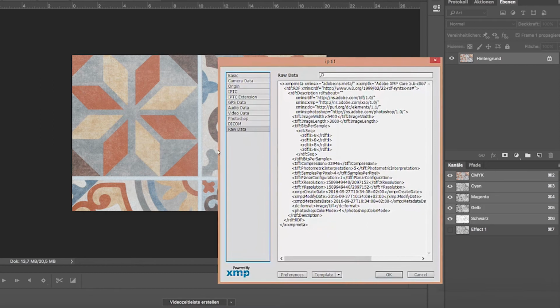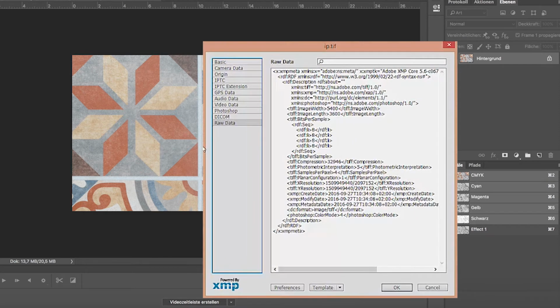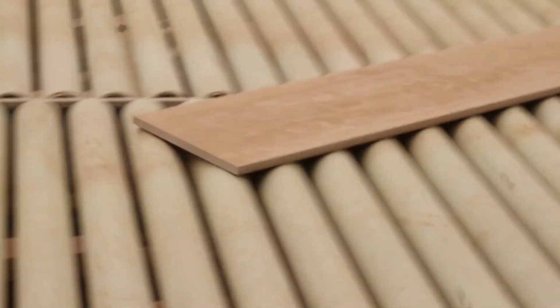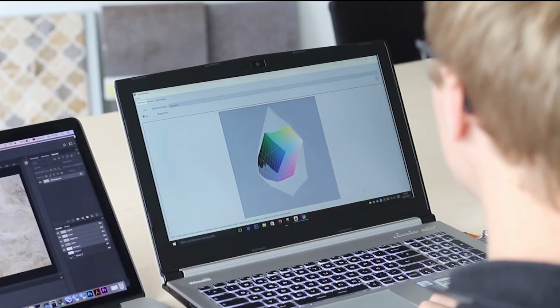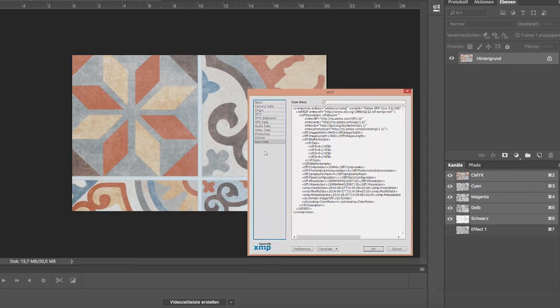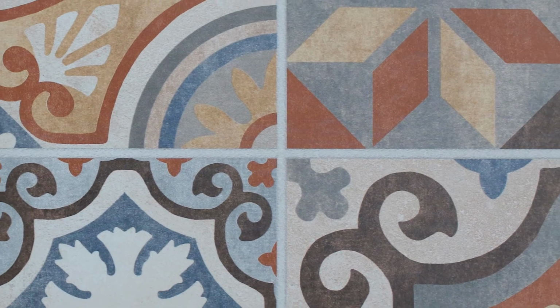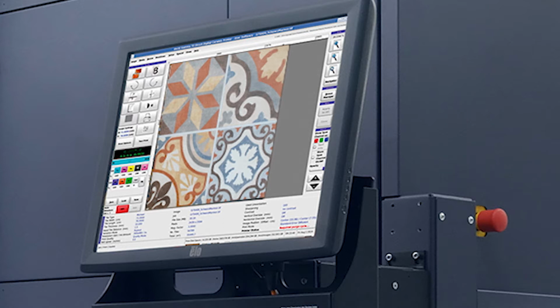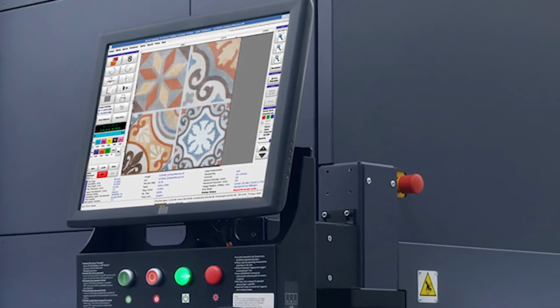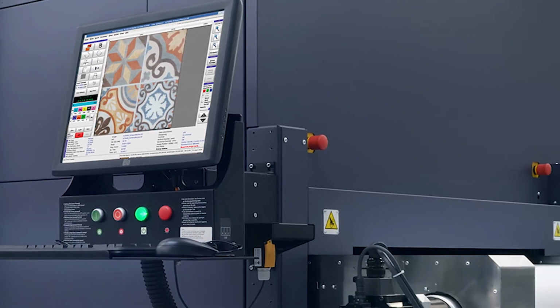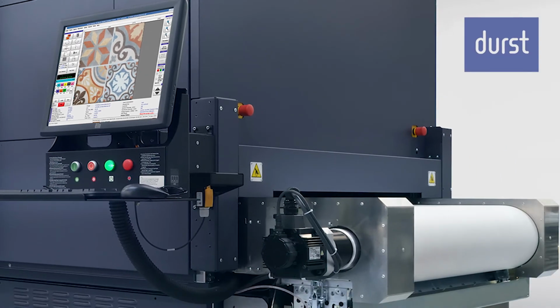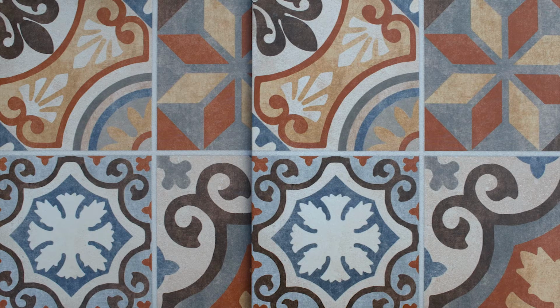The result is a fingerprint production file that can be reproduced on any other production line as long as the line's color gamut capabilities cover the one of the design. The fingerprint production file can be considered as the digital twin of the physical master tile of a specific design model. In case of a reprint, the production server software will generate new color converted print data from the fingerprint production file and its embedded fingerprint profile for the production printer.